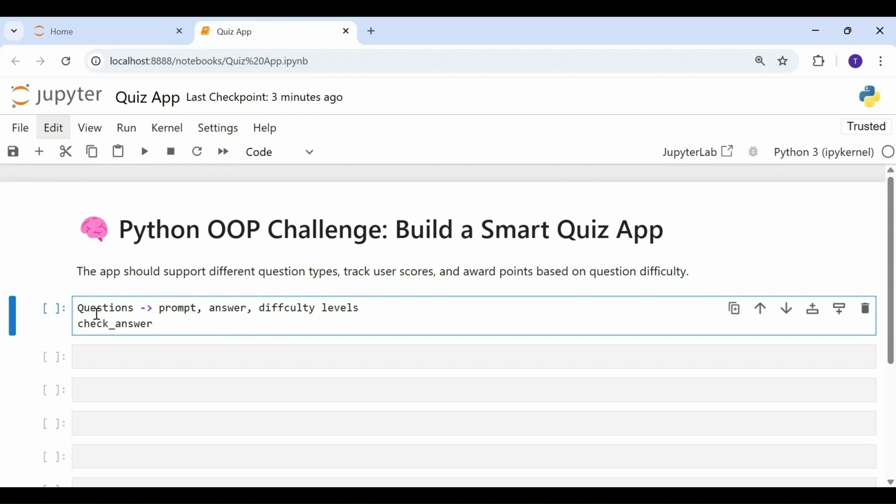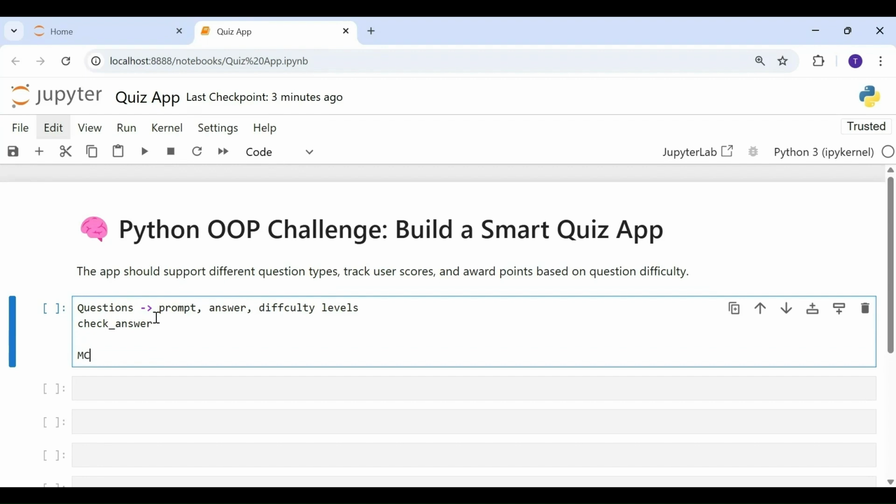So this question class can be our base class. And then for different types of questions like MCQ, fill in the blank, and true and false type of questions, we can have classes which will inherit from this base class question.